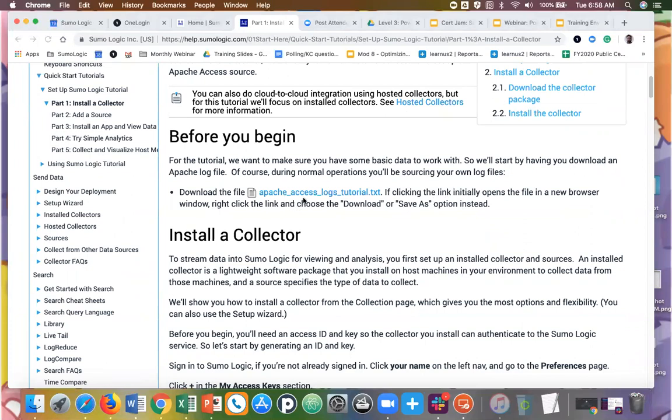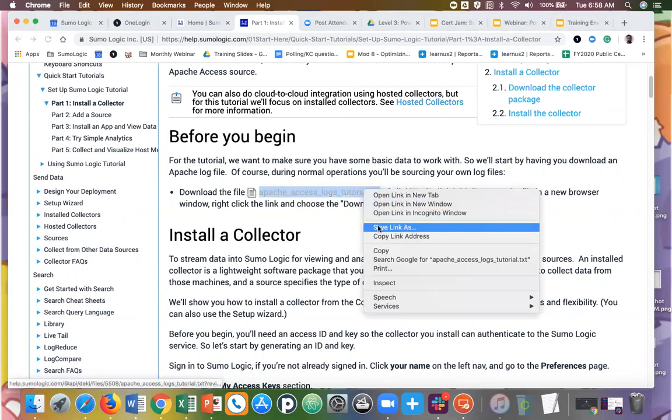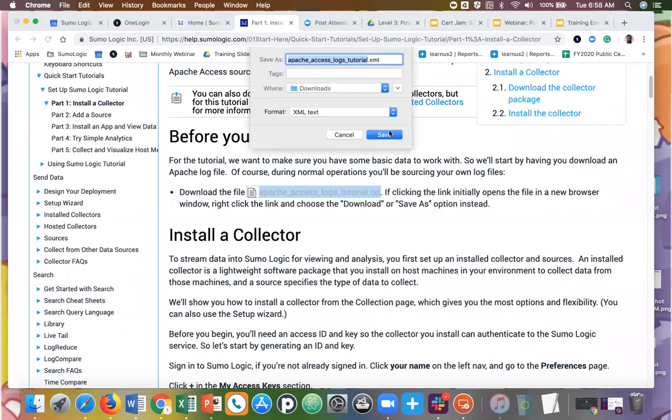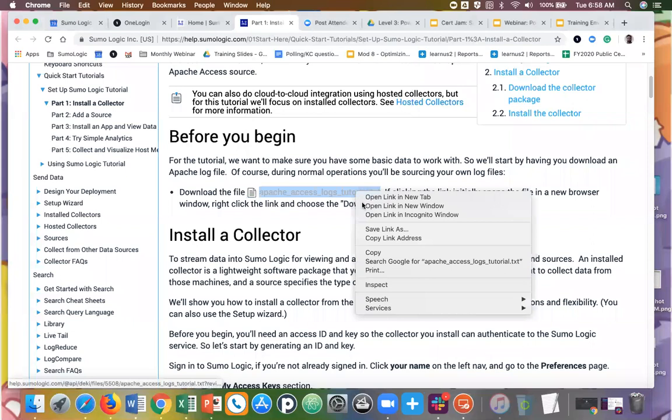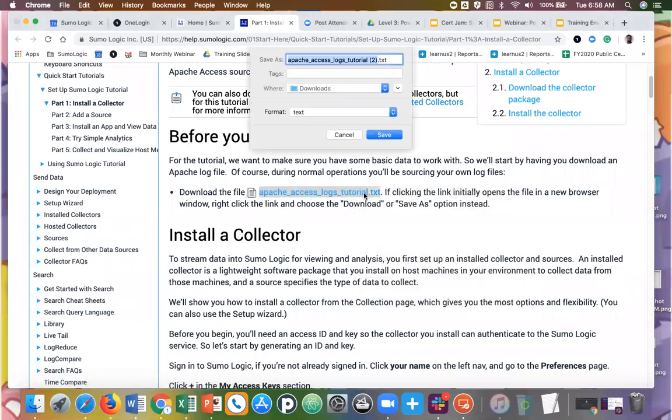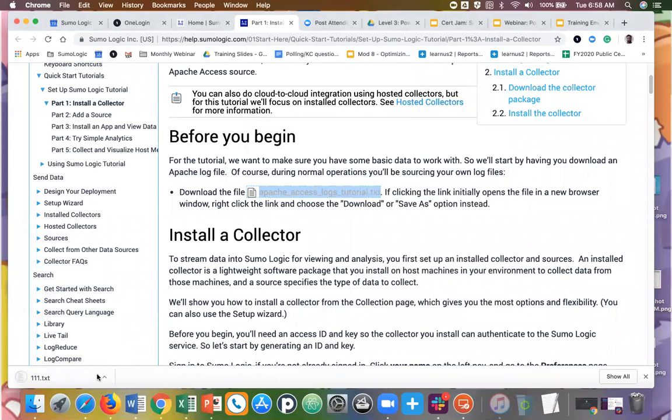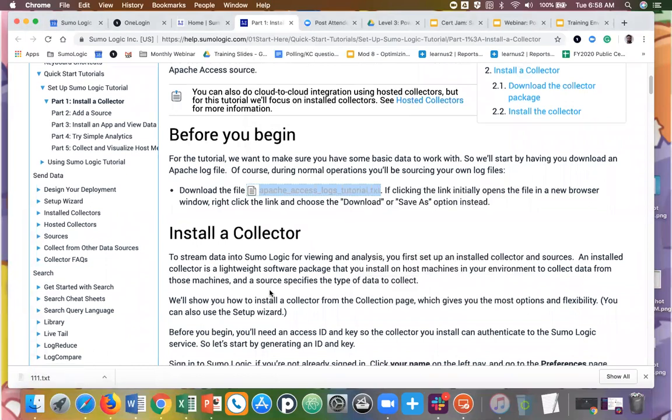Cool. So when we first log in, what we're going to do is grab this text file here. There's a file that says Apache Access Logs Tutorial. We're going to go ahead and grab that file, so save it. What we're going to be using this file for, actually I want to grab the text version, is we're going to use this as one of the sets of data. So we're going to go through this use case of your system generating Apache data in this test file. How do we get it into Sumo Logic? So we'll grab the test file. I'm just going to make mine, call it that. So now we should have that file of data saved.